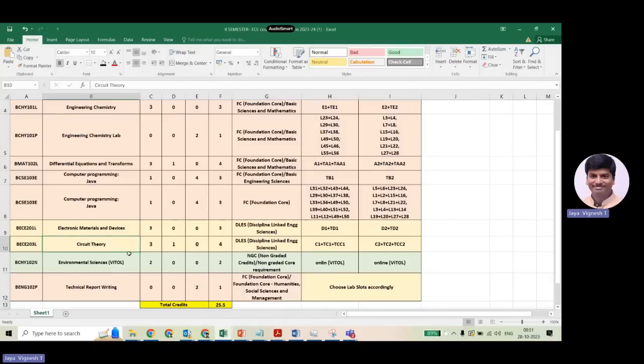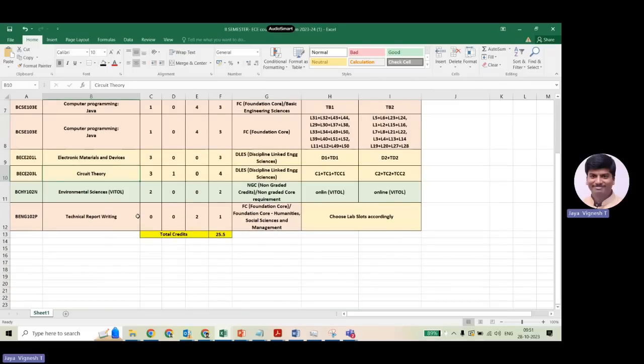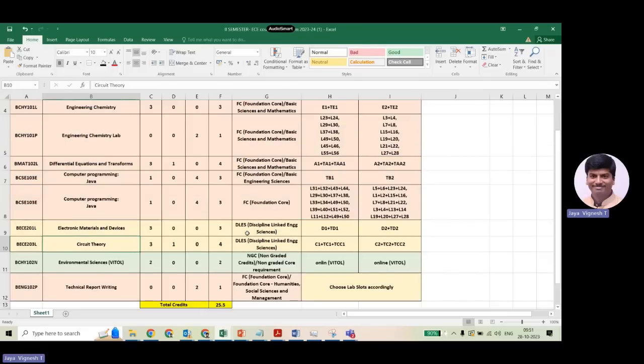One instruction for all of you, whether you're ECE or ECM or BVD, is that in case you have chosen effective English in the first semester, then you will have to take up technical English communication this semester. This is only for those who have taken effective English in the first semester. So you might see technical English offered in D1, TD1, then you will have to register for that first.